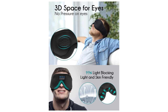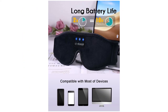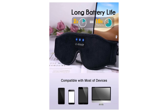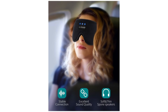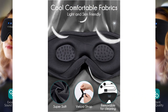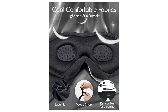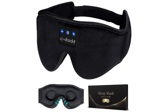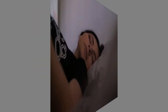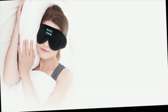Get the benefits of total blackout, whether at home, in a hotel, or on a plane. LC Dolita sleeping headphones mask uses memory foam materials and super soft, lightweight, skin-friendly breathable fabric. Ideal for insomnia, migraine headaches, and dry eye sufferers, as the breathable fibers of hypoallergenic material allow healthy oxygen in while keeping dry air out. Sunglasses-shaped eye mask fits a small face and makes you look fashionable even while sleeping.